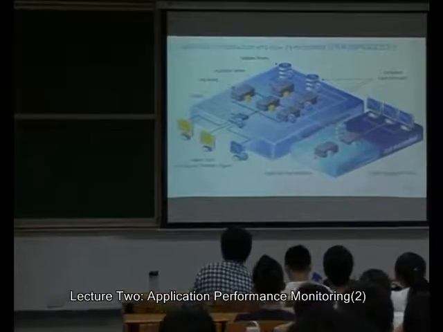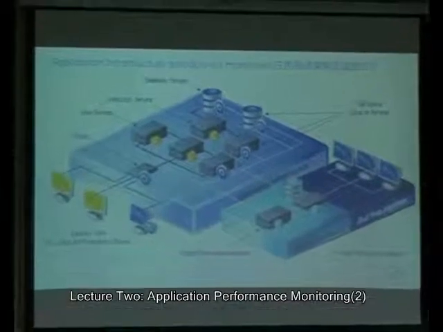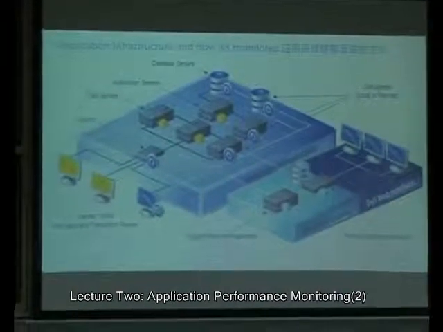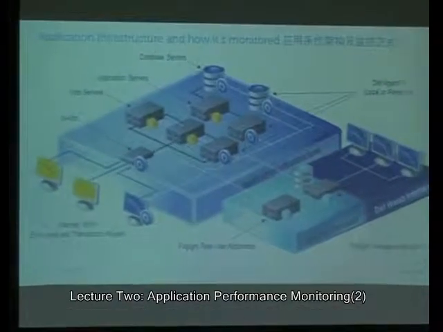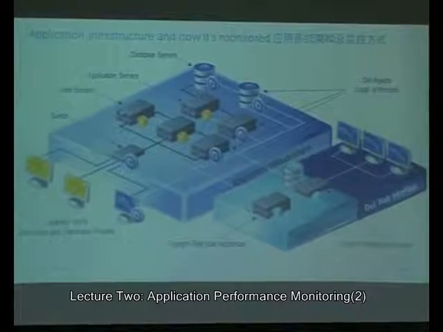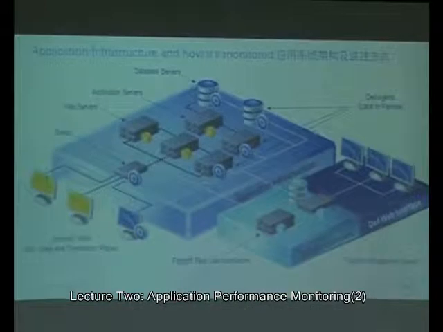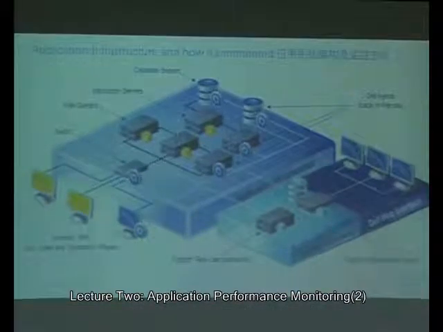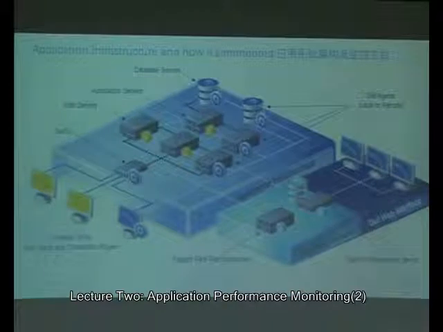This is a picture of a system, of an application architecture with the monitoring in place. So you see up here, this is the same picture that Jeff drew earlier. Web servers, application servers, database servers. So what we do is on the web servers and application servers, we put an agent. Put an agent on it. And that collects the metrics to show us the resource utilization.